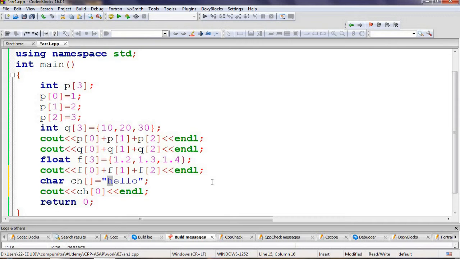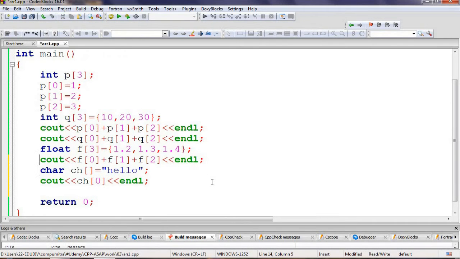Because this is the 0th member, first, second, third, fourth member, at the 5th member there should be a null, because whenever we initialize with a string literal, it automatically puts a null character at the end. This we learned while learning strings.